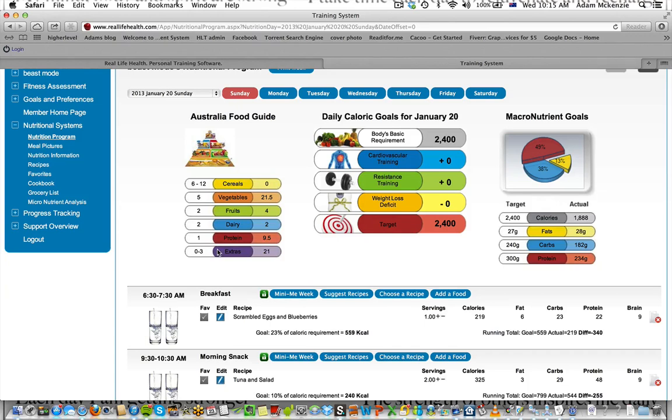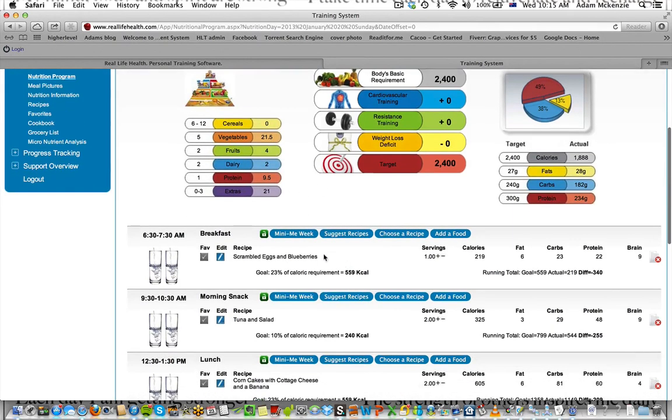But before you do that, one thing I want you to realize is that say you select something within your specific food plan that your training facility has made for you. If there's nothing within those options that suits you, that you don't like, whatever it is, you can go to choose a recipe. And when you choose a recipe, you get access to our complete database. So I'm going to go ahead and click on that.